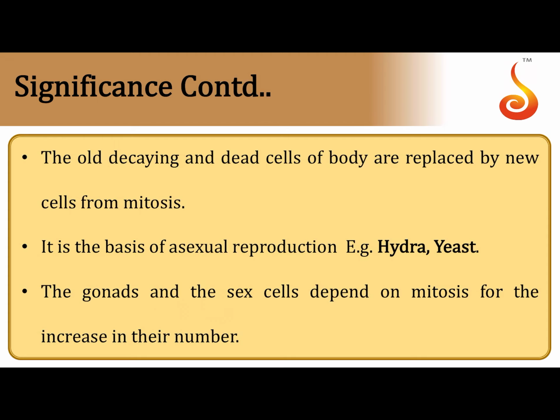And also mitosis is a main mode of asexual reproduction in some of the lower forms, like even in the case of animals like hydra, which is a coelenterate, it exhibits budding. And budding is a form where the cells have to divide by mitosis so that the bud starts growing in its size, and ultimately the bud becomes detached from the parent body and leads an independent life. And then yeast also exhibits budding, isn't it? And several other modes of reproduction in yeast. Asexual reproduction involving the formation of spores is also because of mitosis.